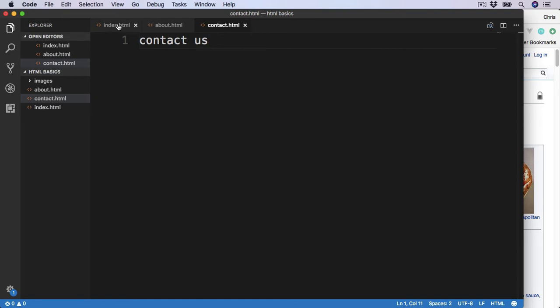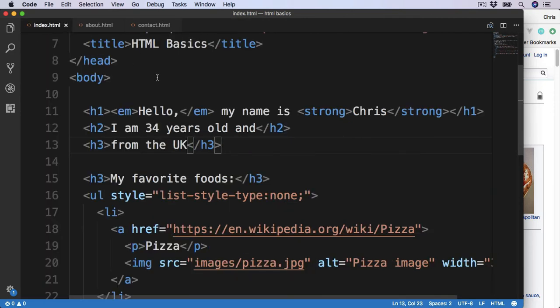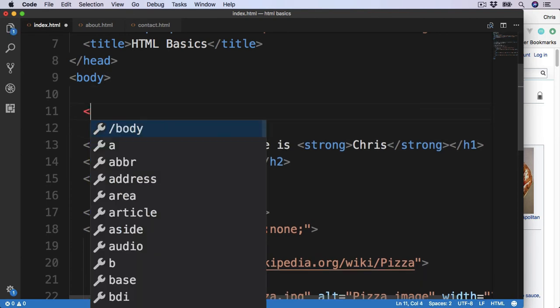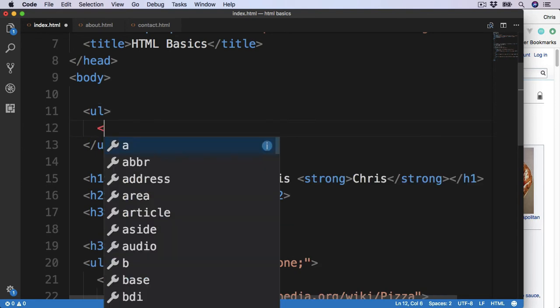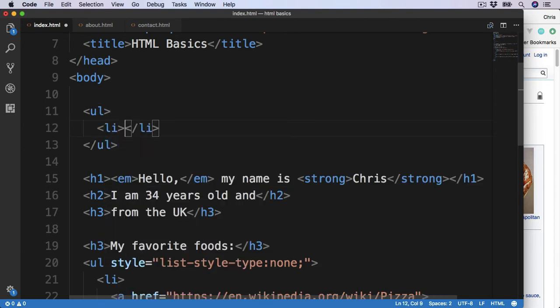We can then go back over to the index.html, and I'm going to create a navigation to link to these new pages. So let's create these at the top of the page with an unordered list. So each unordered list needs to take in a list item. And because we want to create links, we need to nest the A elements, which we looked at before.